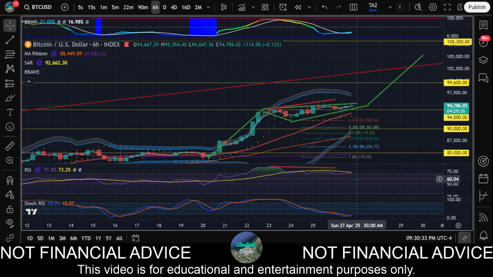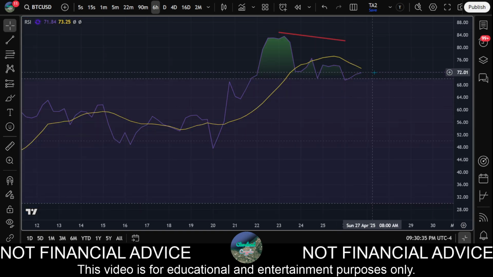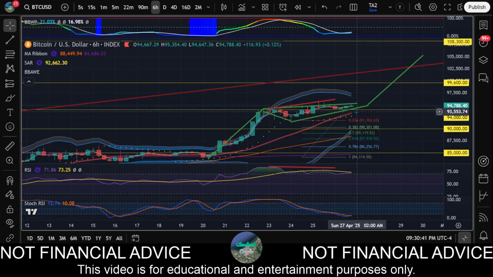Will that keep the RSI here in overbought territory? Possibly. But we are in overbought territory here, so a reversal back down wouldn't be unheard of. How far down? Well, hopefully 90 holds, but again, this bull flag is still valid as far down as 86. But we'd love to see the 50 hold here on the 6-hour chart. That would be at around 88.